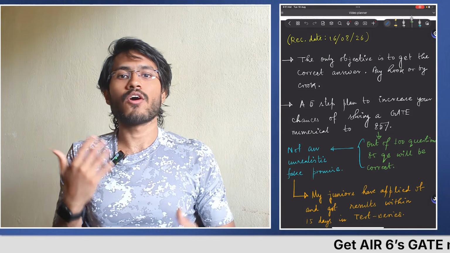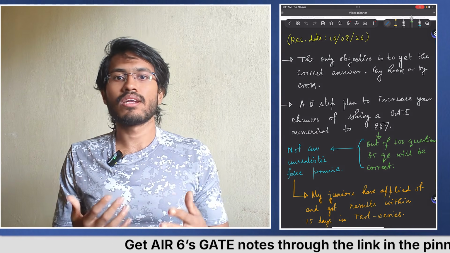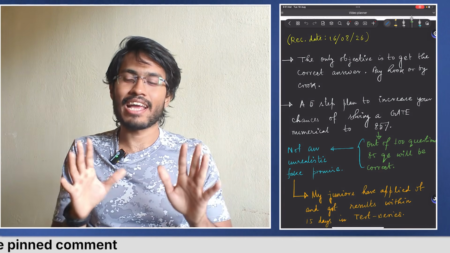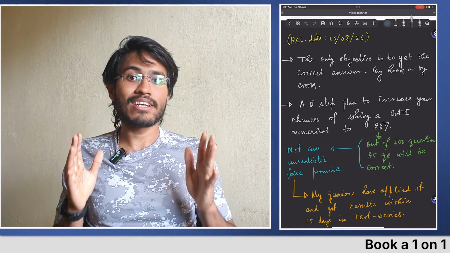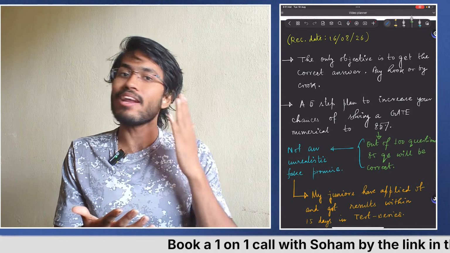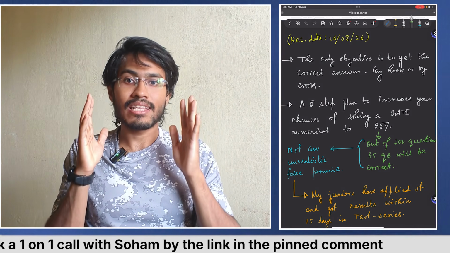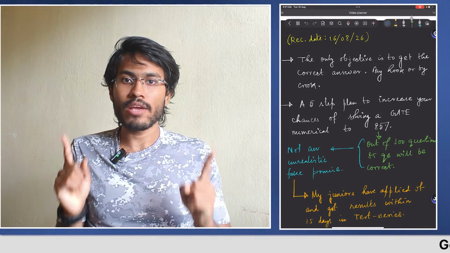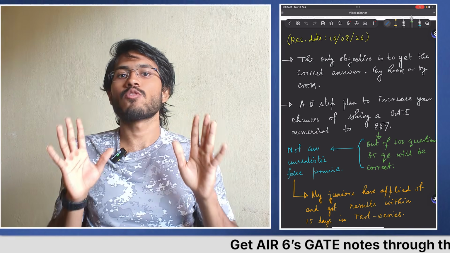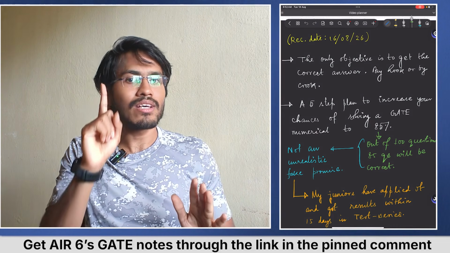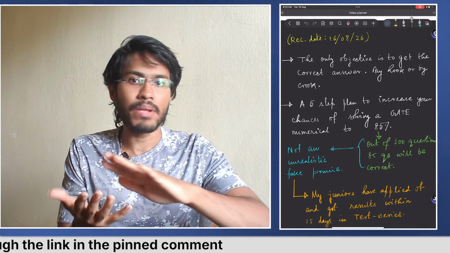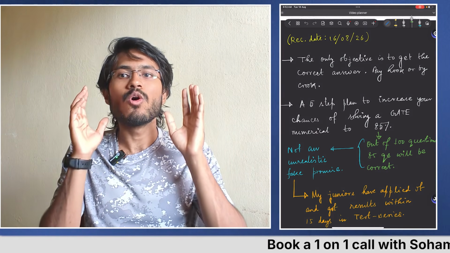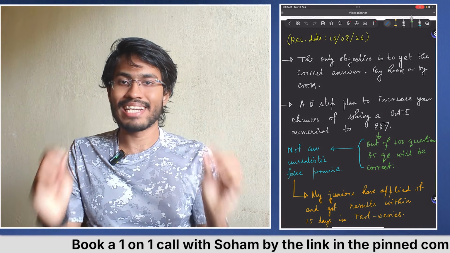Because if you are following the GATE pattern, year by year, I will take GATE 2025 separately because that was the worst GATE year I have seen. Other than that, if you see GATE 2026, GATE 2022, GATE 2023, and also 24, the GATE examination is asking from basics and fundamentals, so you cannot bypass that. But also, if you want to get under 100 rank, you have to be a master in solving numericals. So the first thing in solving GATE numericals is a bare minimum concept. I'm not saying that you have to be Einstein, but you have to study the subject with bare minimum attention and detail.